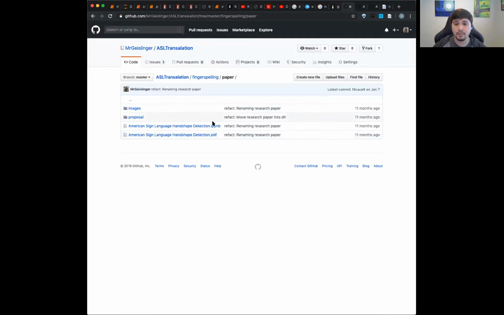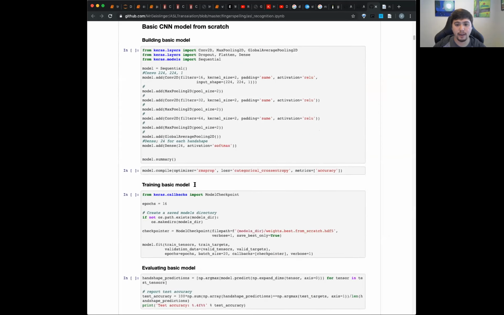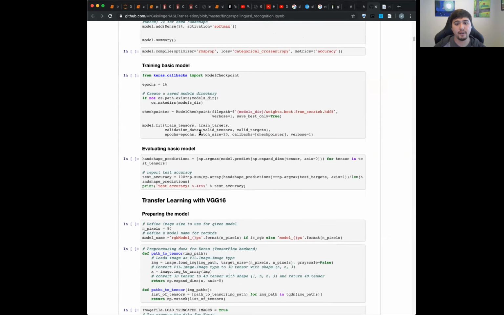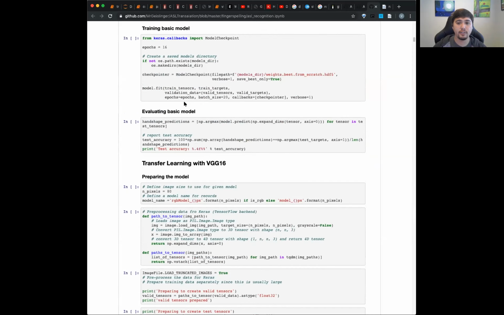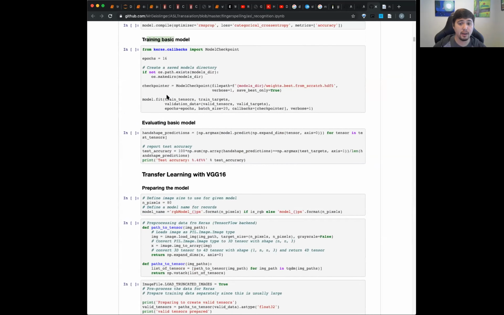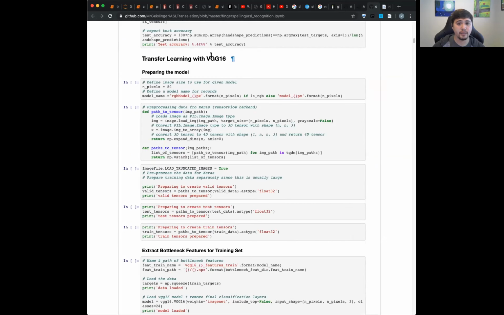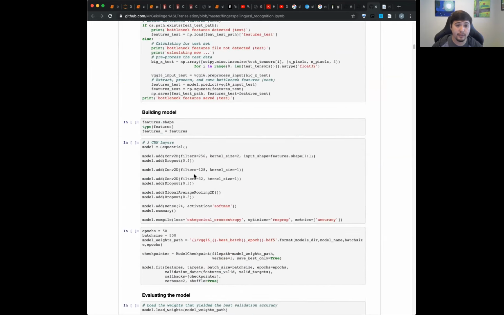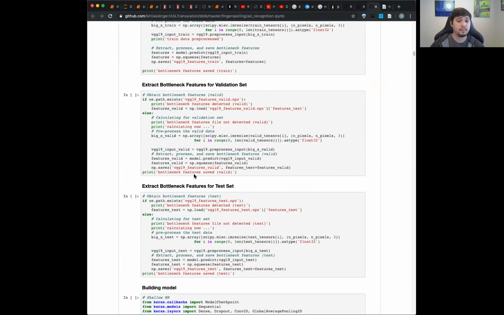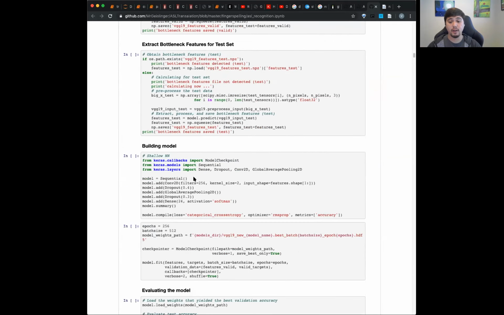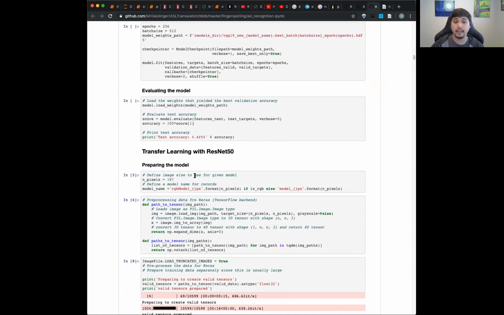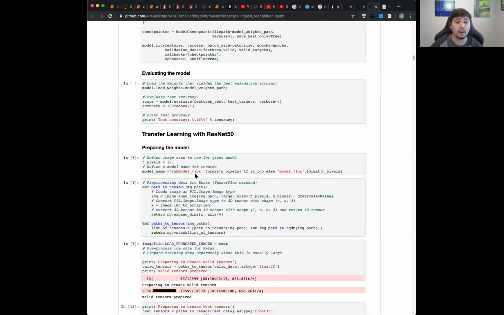The way this happened too, and I was trying to pull this up, but I think it's not going to work here because I didn't have it run through. Basically, I first tried a really basic CNN, and you get about 50%. When I tried more complex models like VGG16, and later ResNet50, I ended up getting something like 70%. For the paper where this data originally came from, it was getting something like 30 to 40% with just images, but with depth information it was also getting about 70%.